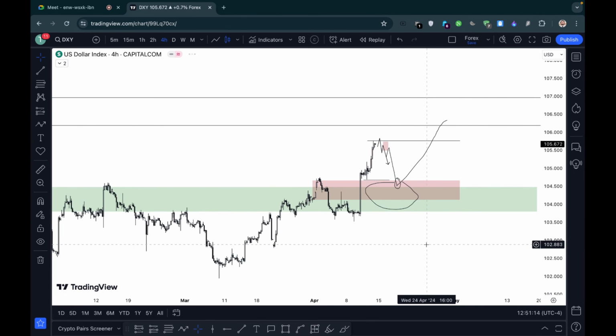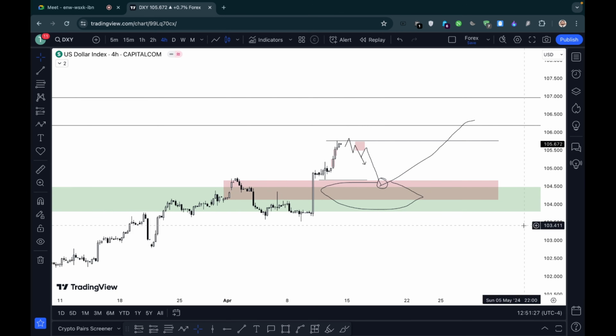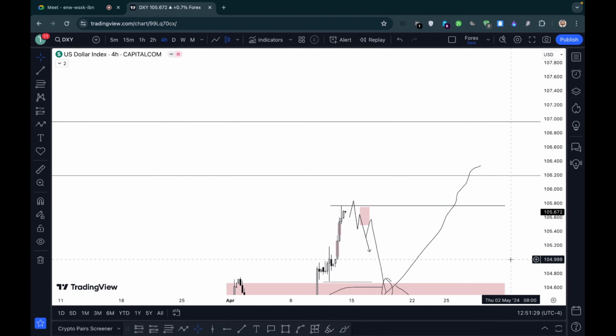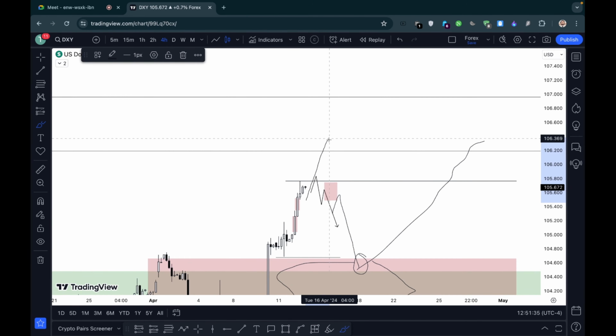Okay, so the bias will be, starting for Monday, Tuesday, Wednesday, I'll be looking for shorts till this fair value gap, and the rest will be continuation of this whole bullish trend. And if the price is extremely bullish, there is also a possibility that price will go and tap this rejection block. Then we can see some retracement. This is also one of the things which can be possible.